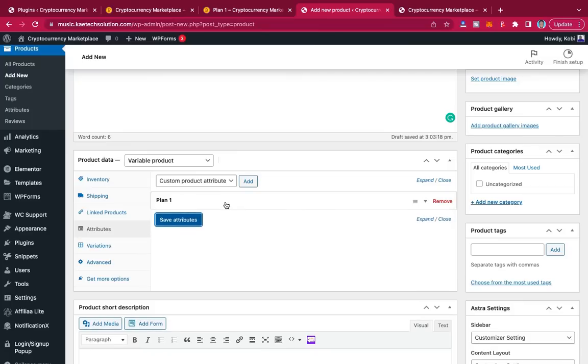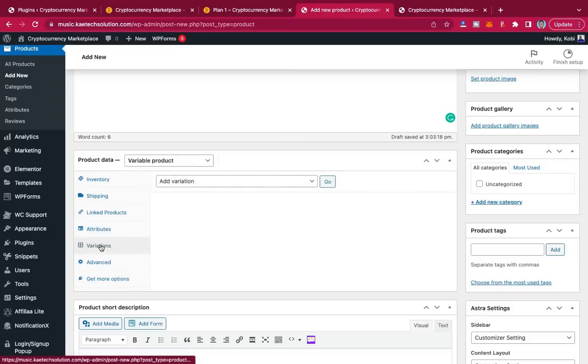Okay, so as you can see, because we said it's supposed to be used for variations, now let's click on variations over here.